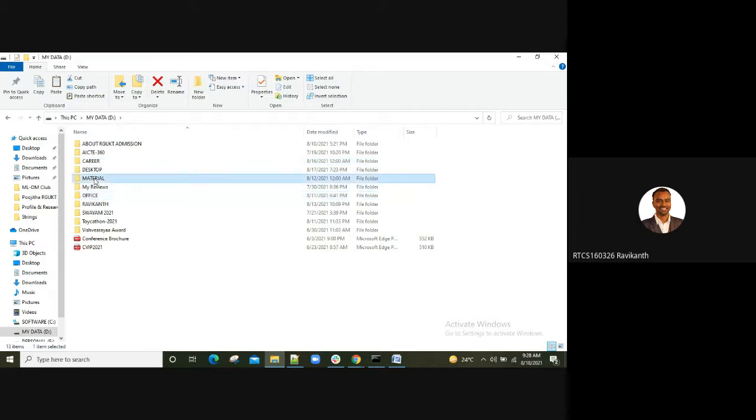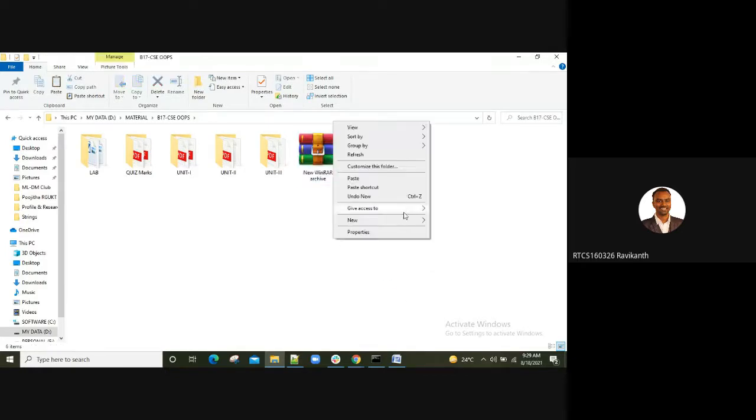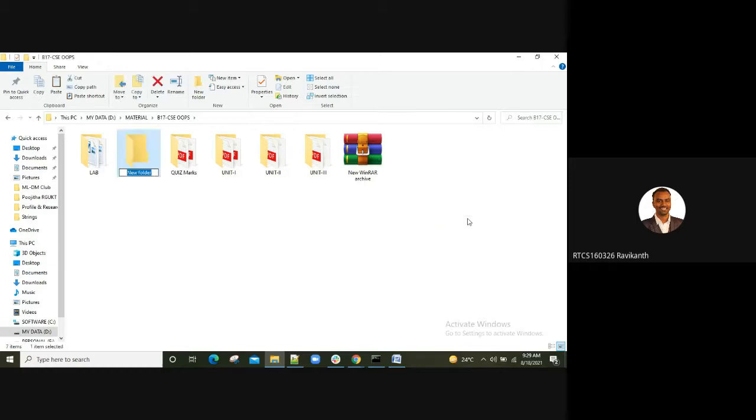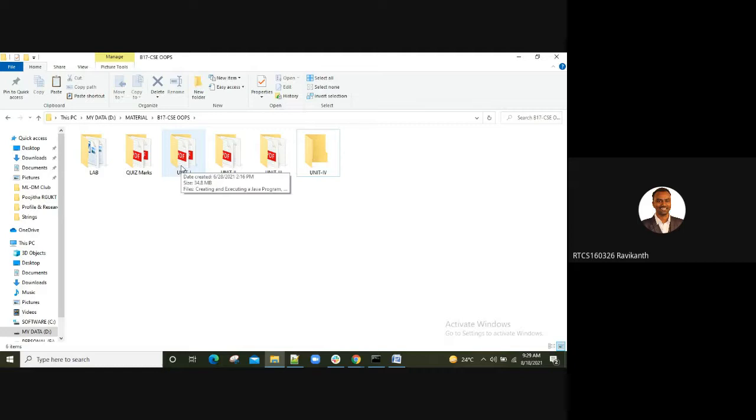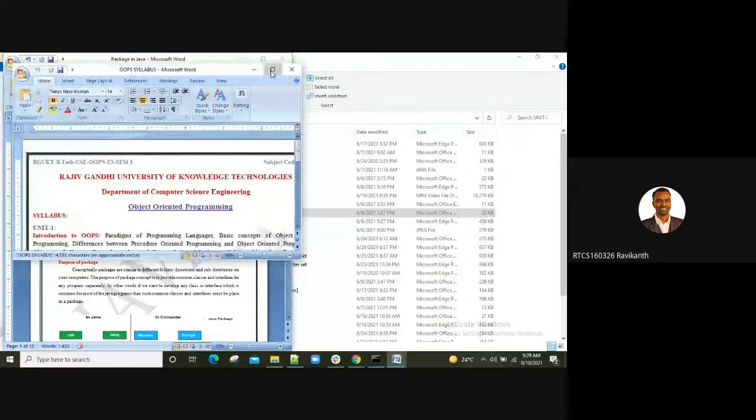In the similar way, for your syllabus, you create separate folders like unit 1, unit 2, unit 3. Now we are starting with a new folder, so you create a new folder saying unit 4, so that from today's session you'll be saving everything in unit 4. If suddenly I want some data or syllabus that I started in unit 1, I'll directly go to unit 1 and catch hold of the syllabus. So it becomes easy for us.